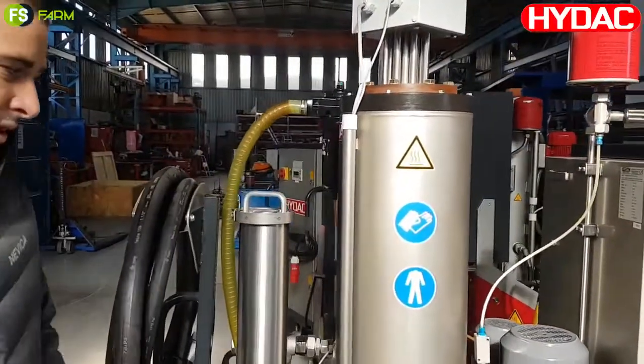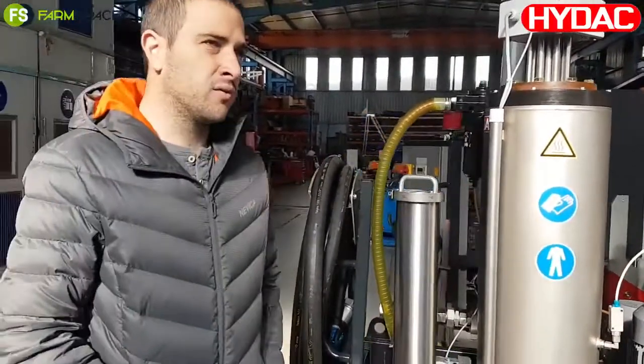We use this in plants where there's a lot of water ingress into their hydraulic system, as well as hydraulic maintenance, where we'd couple up onto a tank, say 800 or 1,000 liters or bigger, and you'd run it for a couple of days to take all the water out of the system. Thus, your oil nowadays is classified as an asset. It's no longer just something. It's not a consumable anymore.